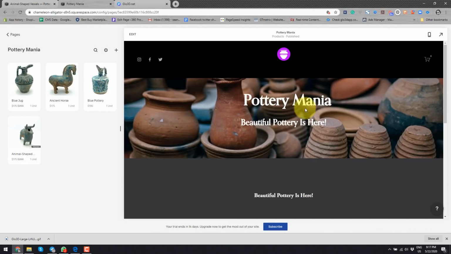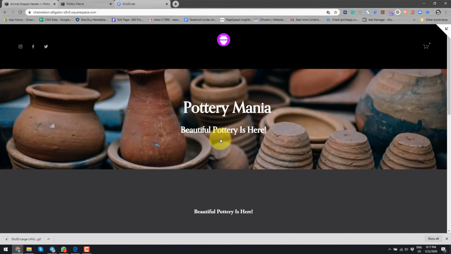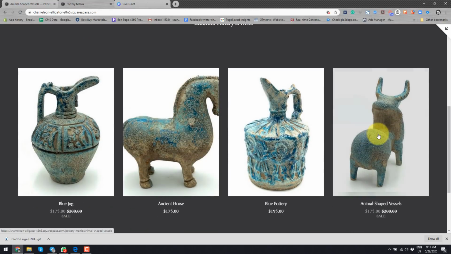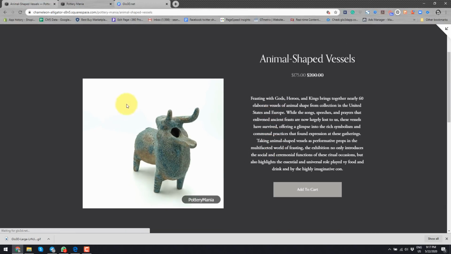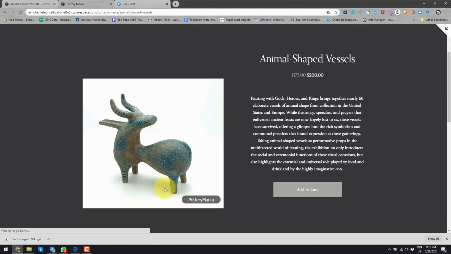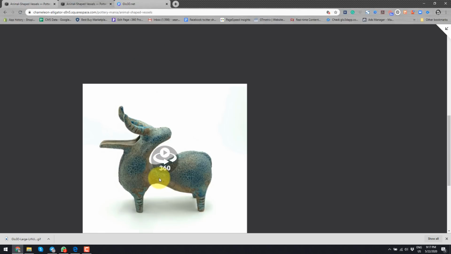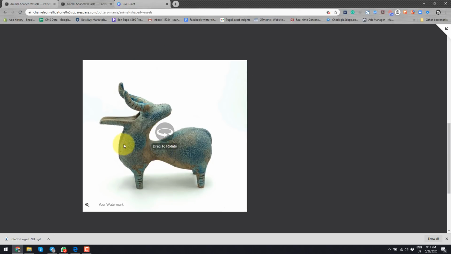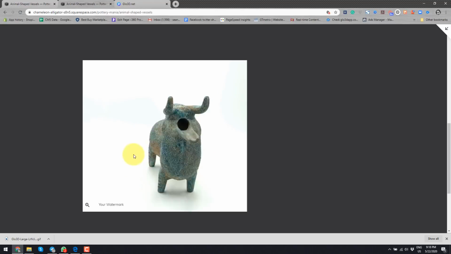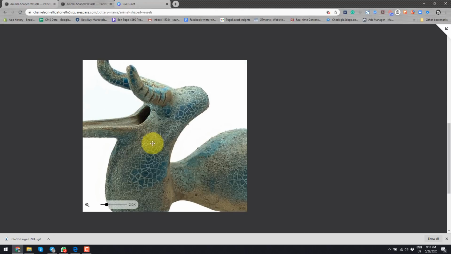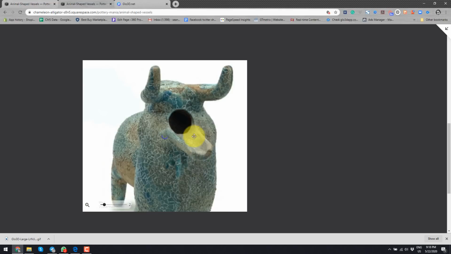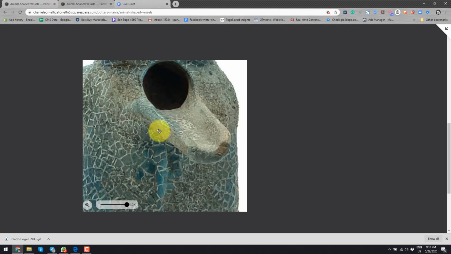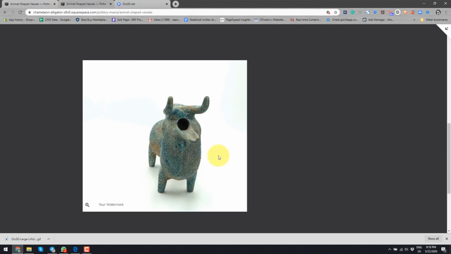Now we're all done. The page refreshes, and now when I go to this product page, I have my 360 GIF, the spin image, and I also have my 360 photo that is interactive. I can move it around and see it from different angles, as you see here. That easy, that fast.